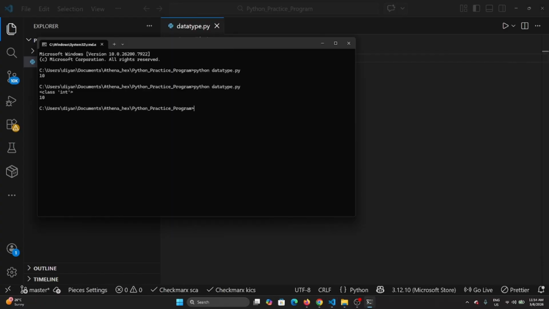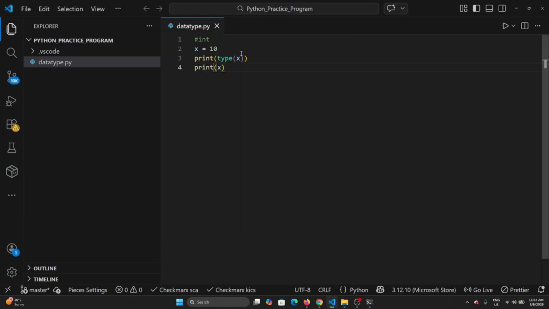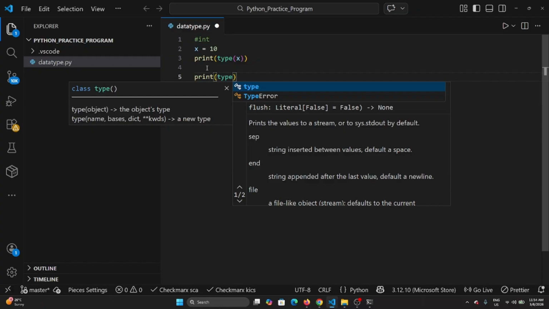Then it prints that it is of class int, so we get to know this is an int. If I want to print, let me first type this.